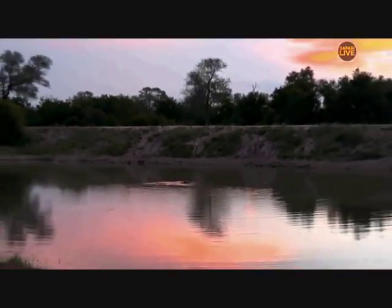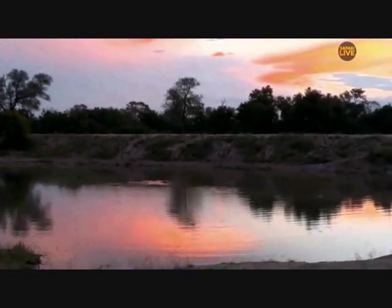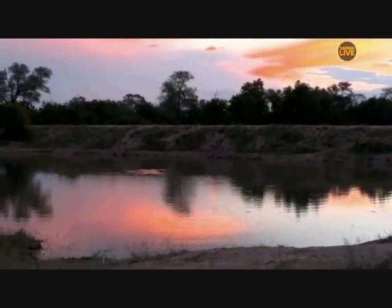Beautiful lighting on that hippo. So we're going to land Maurice. He needs a little bit of a recharge on the battery front. Not sure if we're going to get him up in the air again, but we are going to go over to Scott Dyson, who is not on bushwalk anymore. He is driving.